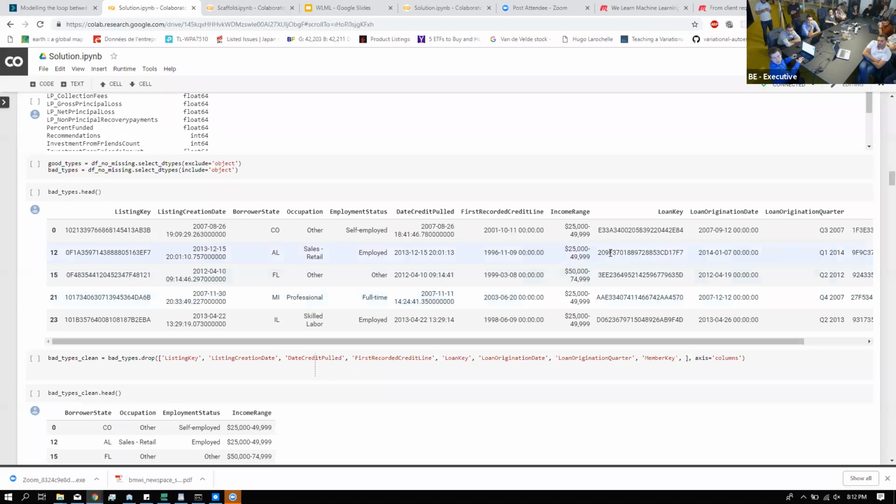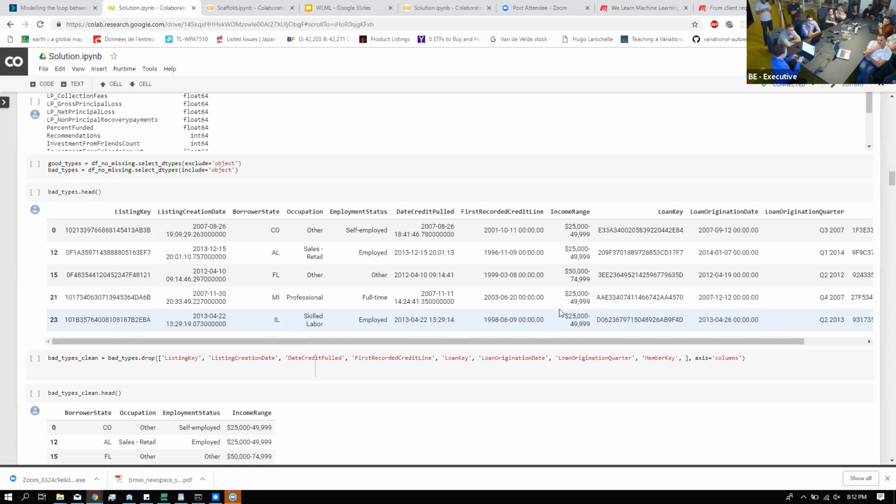One important thing is that here you have income range, which looks like just a categorical variable, but the thing is, it is ordered. You can clearly see that if you make between 25 and 49, and if you make 1000 plus, this is ordered. It's not just things that are completely different. So we'll have to deal with that in a slightly different way than just one-hot encoding everything.